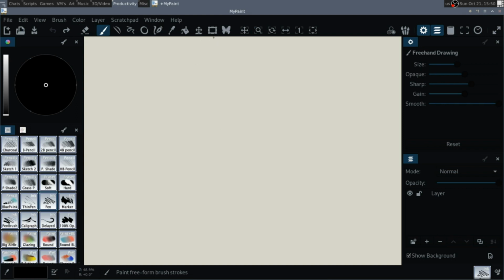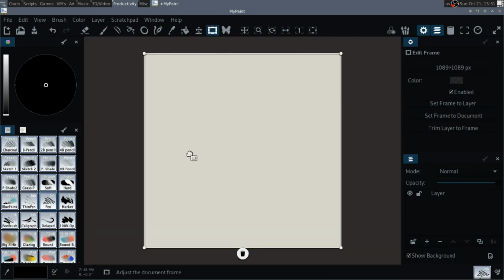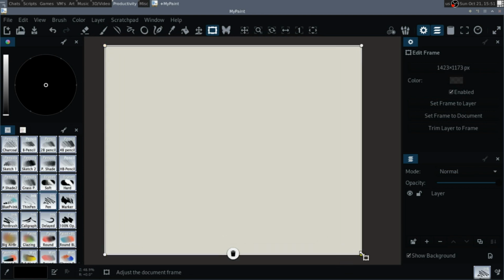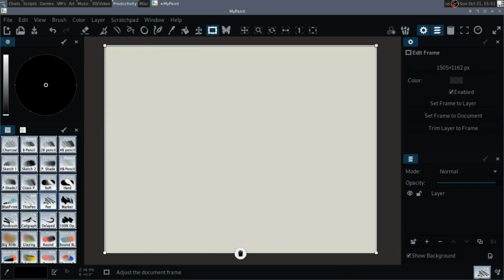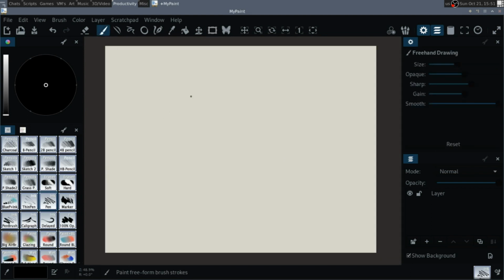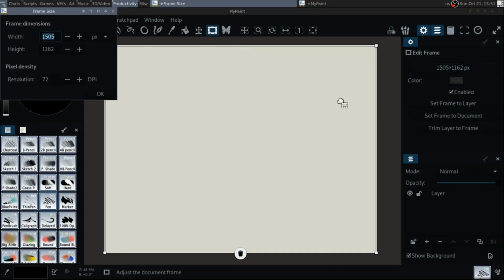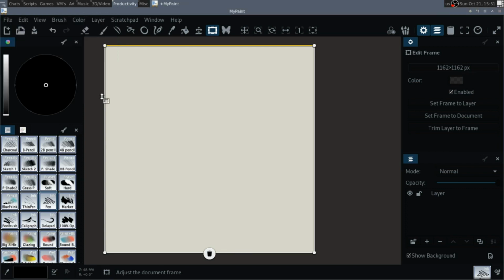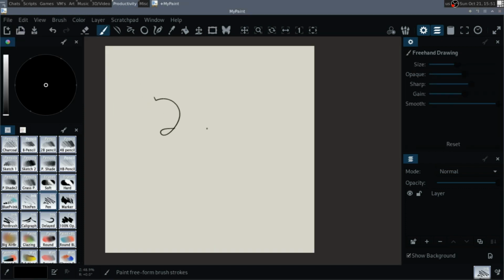Frames are useful. So I'm going to start a frame. You just click frame and it'll make a small frame. You can resize the frame by clicking on these dots and dragging them around. So you can write in it. I'm going to modify that to make it a square, 162. And then I'm going to turn up the pixel density a little bit. That just makes it better quality. Like that.